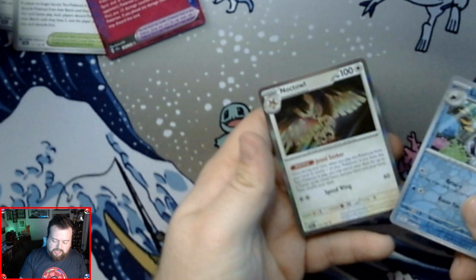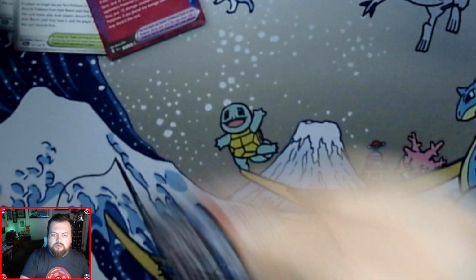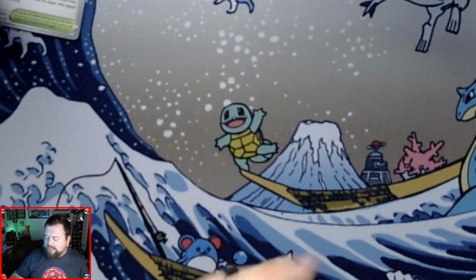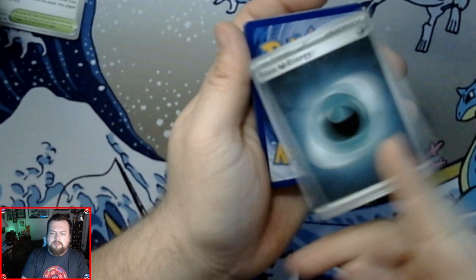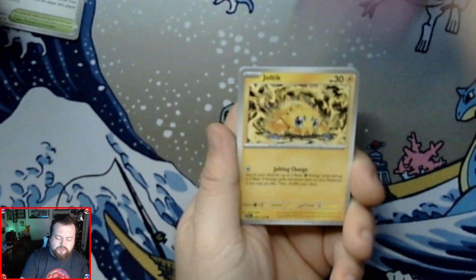Lumineon and Noctowl. But still a fun pull. One of the Ace Specs I pulled from Shrouded Fables, I only opened maybe 4 packs just to say that I opened Shrouded Fables, and then I just bought the individual cards that I need, because the only ones I think I've really used from Shrouded Fables are Fezandipiti and Munkidori. But I did pull the Ace Spec that heals like 150 damage, but I feel like there's not a lot of healing that happens other than from a switch card.